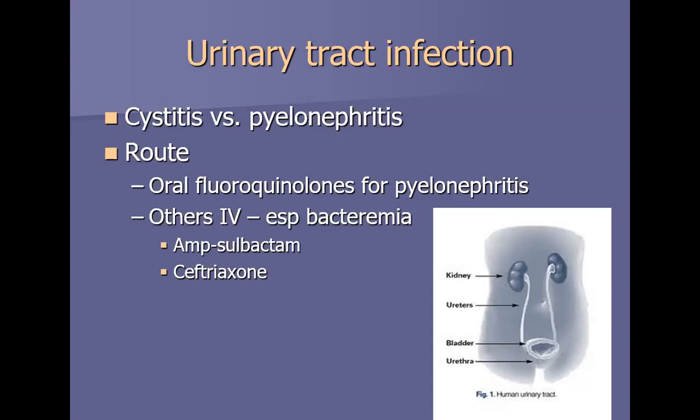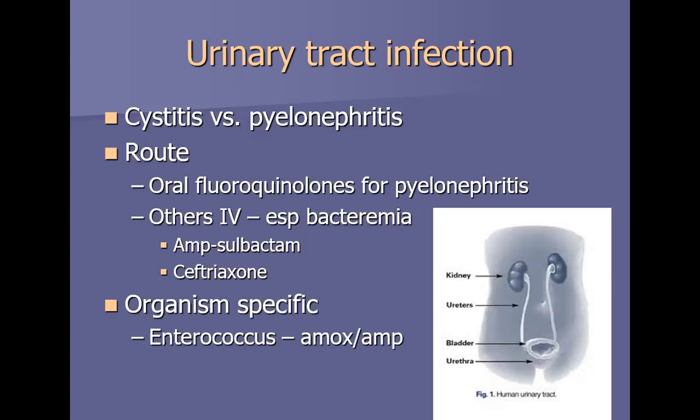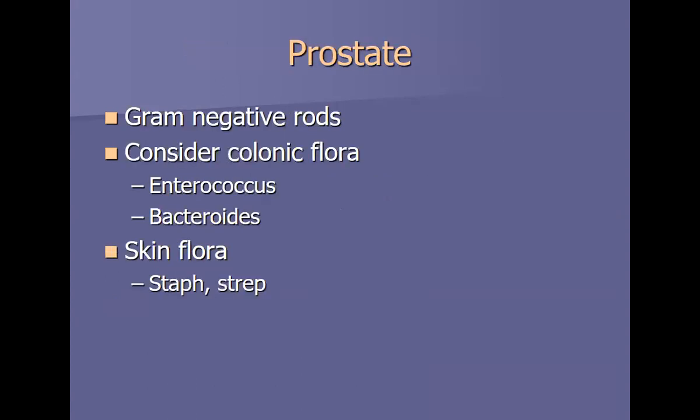So that's important. With cystitis, you can even use certain antibiotics that the cultures say the organism is resistant to. So VRE in the urine, you can actually use ampicillin, because the ampicillin gets such high levels in the urine that it usually overcomes the resistance, okay? So you use ampicillin for ampicillin resistant, vancomycin resistant enterococcus, okay? You can't do that for ESBL though, okay? So it's important to know what the organism is, where it is, and what you may be able to use. And that's the example I was talking about.